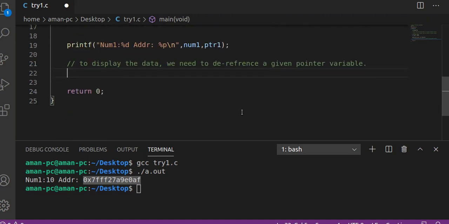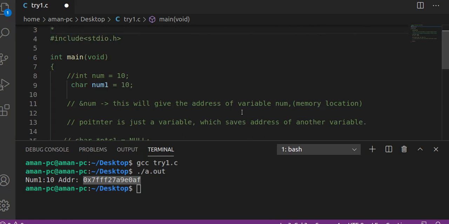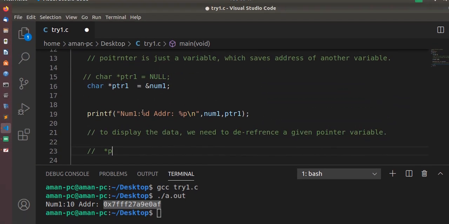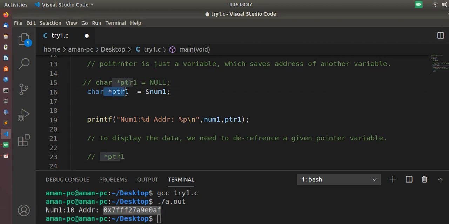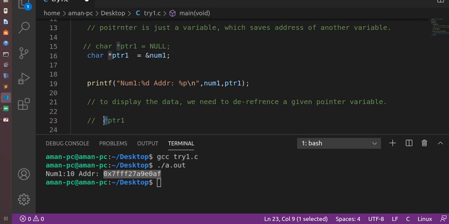So the dereferencing can be done by using an asterisk sign. The syntax for dereferencing is just using the pointer name ptr1 and having this asterisk sign in front of it. This is important. At the time of creation, we have used this. At the time of dereferencing, we are using this. What does this mean?